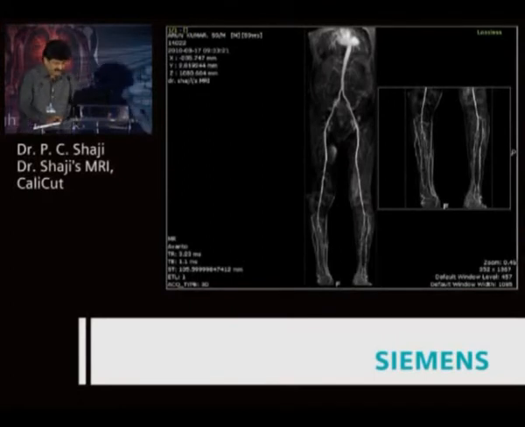This is one case which I would like to show. You can see the venous contamination. So in the initial days we used to get a lot of venous contaminations. Then if you see the literature, they advise the tourniquet at the mid-thigh or at the calf. So we tried both techniques, and sometimes it was very difficult, especially in a diabetic foot where it is hypervascular. Very often we see venous contaminations.